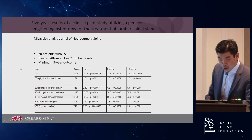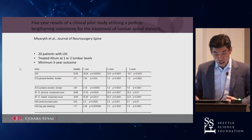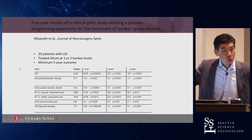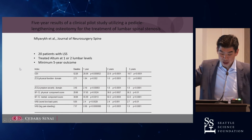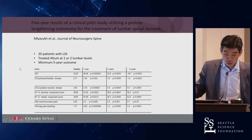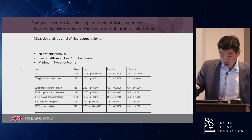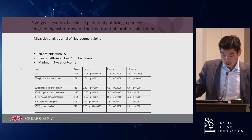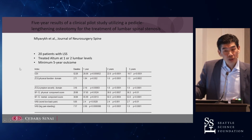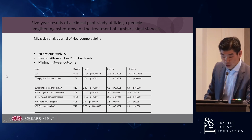He started this, and I believe this was published about six years ago — a 20-patient study. He brought this out to Russia and did a 20-patient pilot study, then followed these patients for five years. At five-year follow-up you can see how durable this procedure is: an ODI decrease of about 70%, the Zurich Claudication score decreased about 50%, and VAS for leg pain went from seven to two — about a 60% decrease all the way out to five years. A very durable procedure.